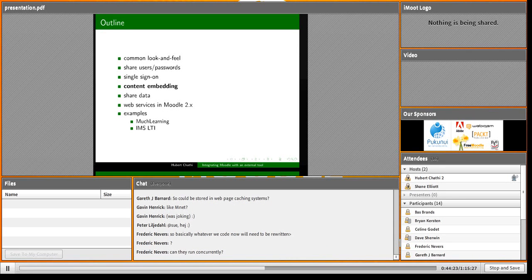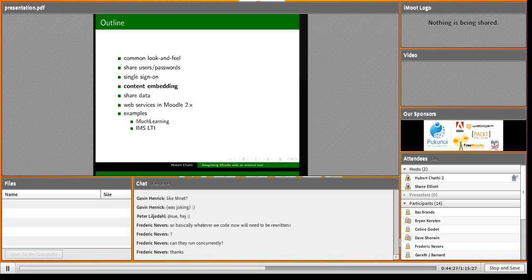Yes, they can run concurrently. I haven't personally read the OAuth 2 spec, but if you can't use the same URL for both OAuth 1 and OAuth 2, then it's easy enough to provide two different URLs, one for one and one for the other.